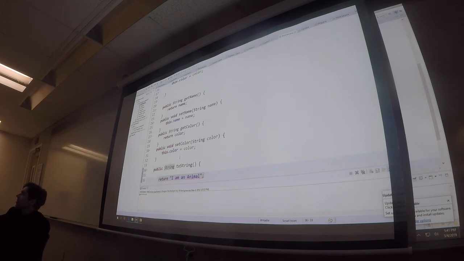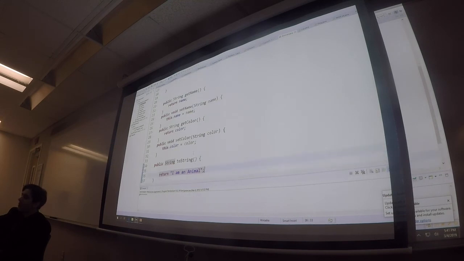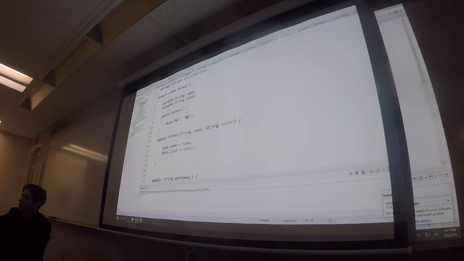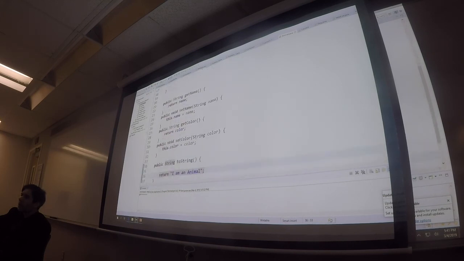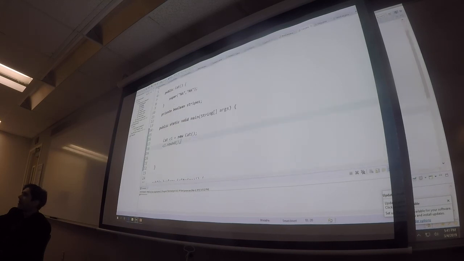Alright, we talked about toString before, right? Whatever object you put in a System.out.println, it will trigger the toString. So if I create an animal object and I print that animal, it prints I'm an animal, right? So let's try that. Actually we can try it in the cat class. Did I create a cat object? Yes. So c1 is the object reference, right? So can I say System.out.println(c1.toString()), which returns I'm an animal.